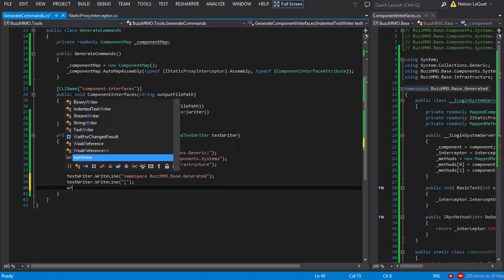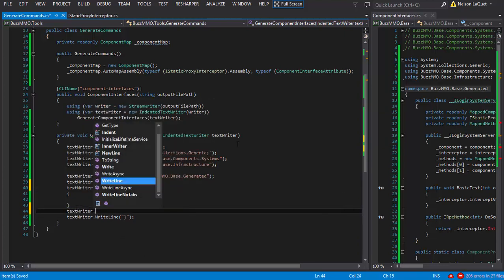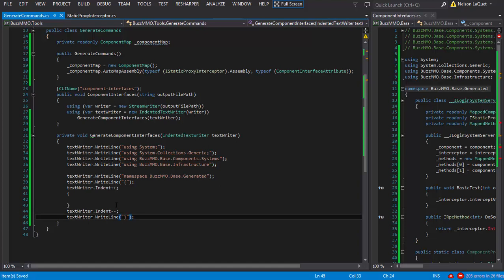Then I'm going to add an open block and then close it, and then add a textWriter writeLine end curly. Oh, whoops. I already forgot: TextWriter indent ++, and then TextWriter indent --, and then close. So this is how we're going to handle our indentation. We're basically going to write an open, do an indent ++, and then write a close.